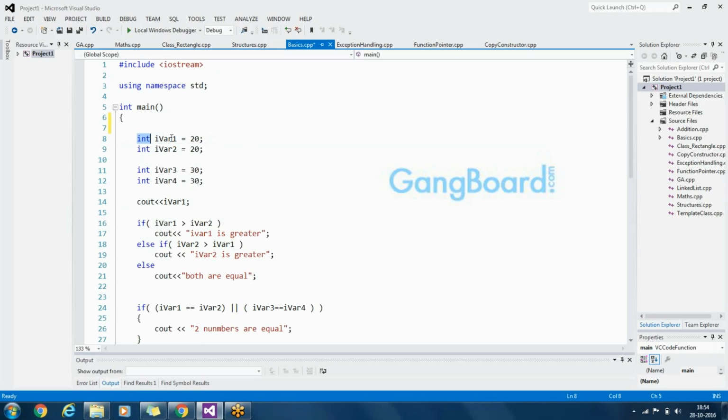Do we need to give a space between the declaration and then we start with iVariable, or if we are not giving a space, will it create any error? Sure, you will have to give a space after int, otherwise it takes that as a word. So int space iVariable. Only then it'll understand. int, long, double, float, all these are predefined data types of C++.